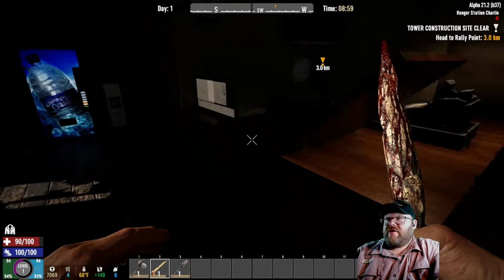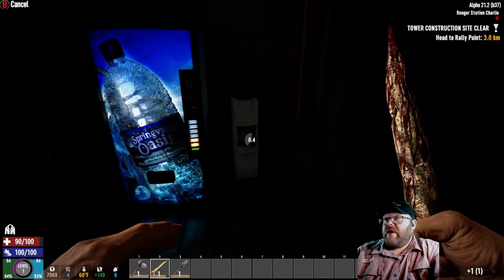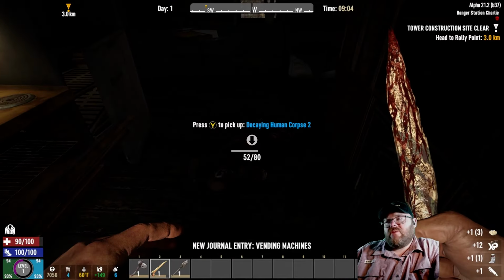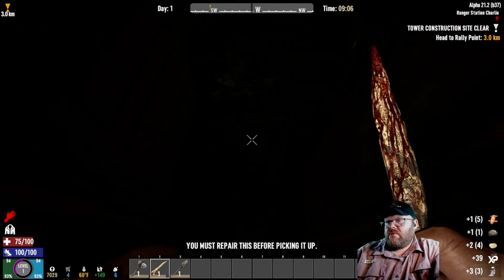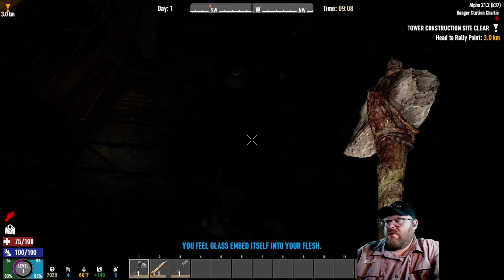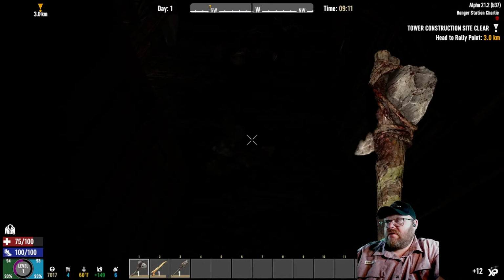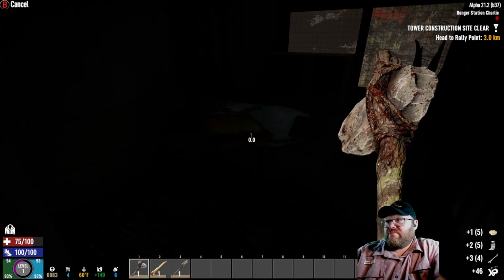And yeah, it's very dark in here. And as a recorder, you don't want the game to be so dark people can't enjoy it, but... Wait. Press Y to pick up... Wait. Why am I bleeding? Oh, glass. Okay, so that's what this is. Interesting. What I got glass from.